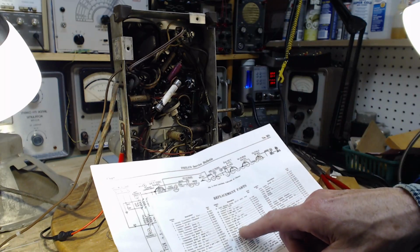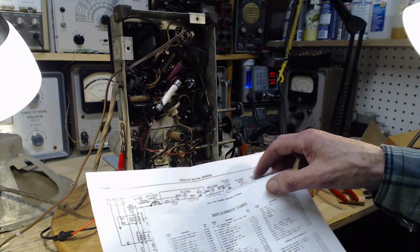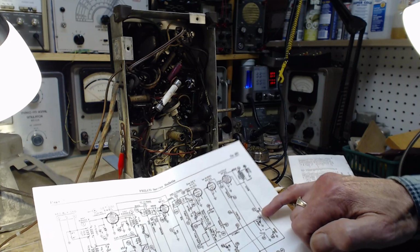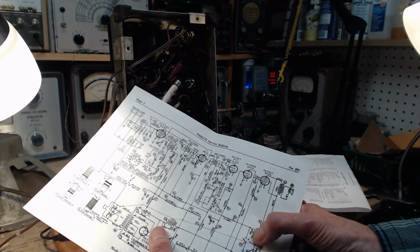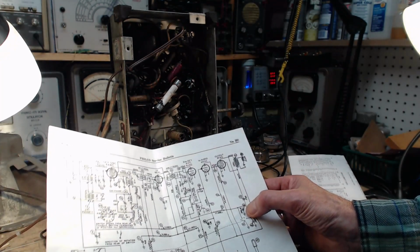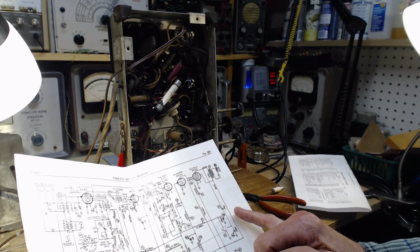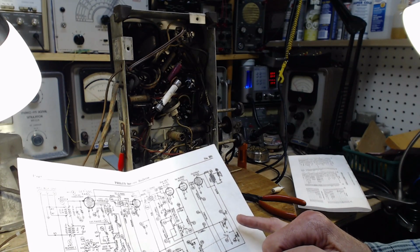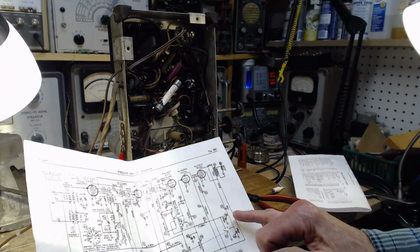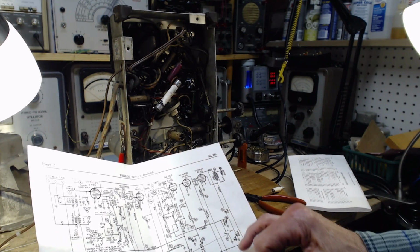Let's take a look. So if the 0.06 is actually the correct one, it's number 38. We just have to find number 38, 33, 38 right here. And look what it says, 0.006. So one side to ground, and it looks like it's a selected capacitor in the tone control. So not a very important capacitor at all. Much of the time, you might not even have it engaged in the radio. But let's not jump to conclusions here.